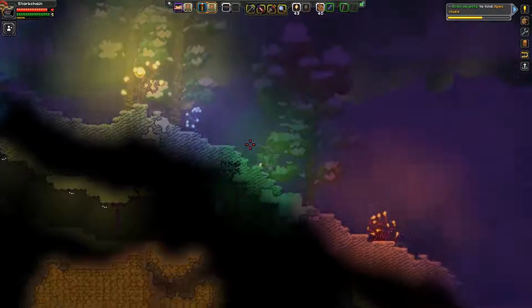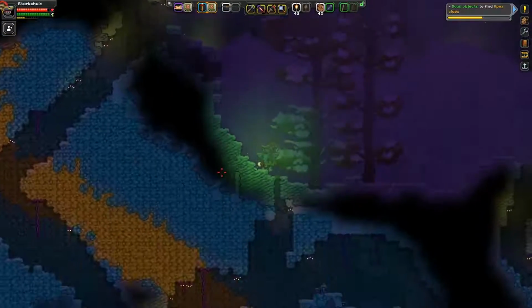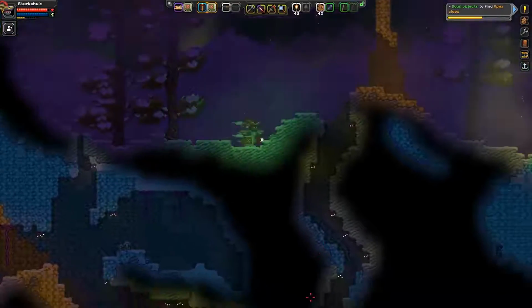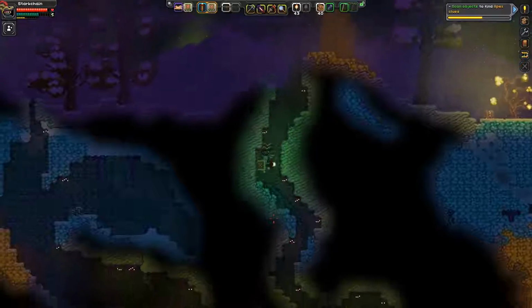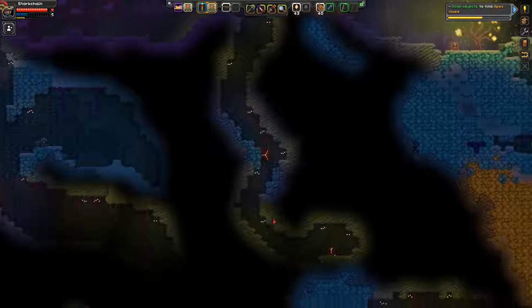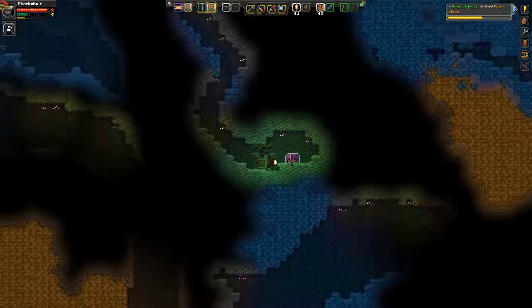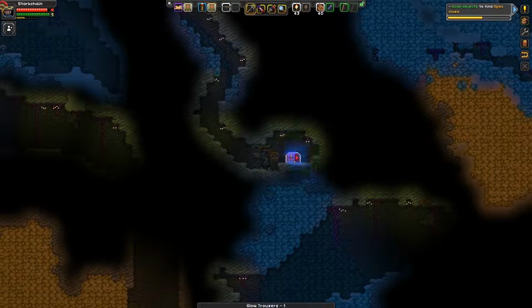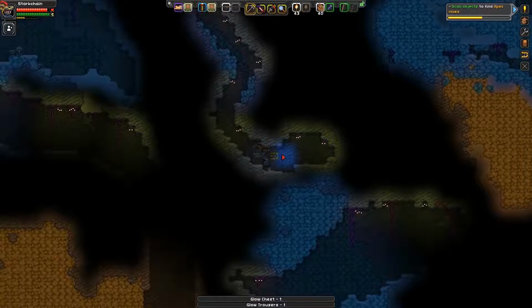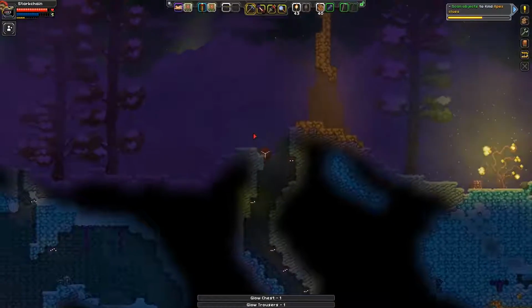Thought that was a treasure chest for a second, but no. Okay, that looks very fascinating. Very hidden treasure chest. That looks almost intentional. I kind of like all these things. So, glow trousers. Let's take that chest too. It's a pretty cool chest. See, I like fun stuff like this.